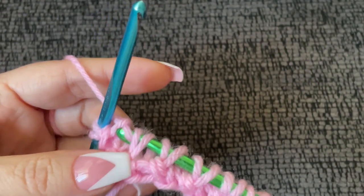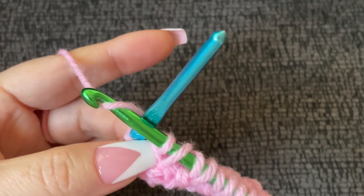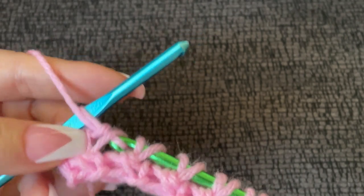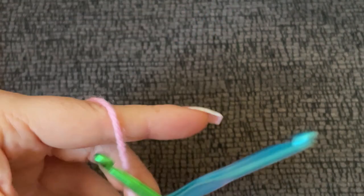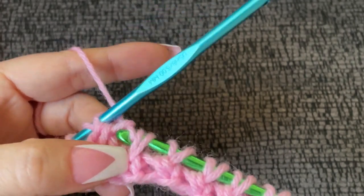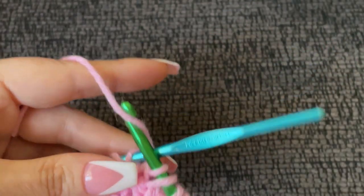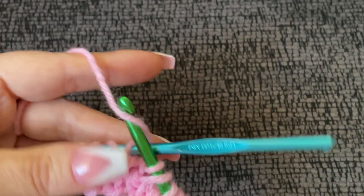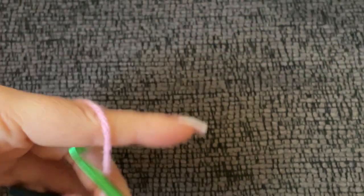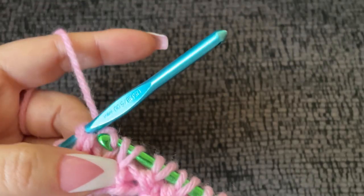Then we split that V. We come around the front, pull through the first two loops. Then we pull through that first loop, and then we split the V. And it might help to hold your work like this a little bit, you know? Just like this. Pull through that loop, plus we split the V.